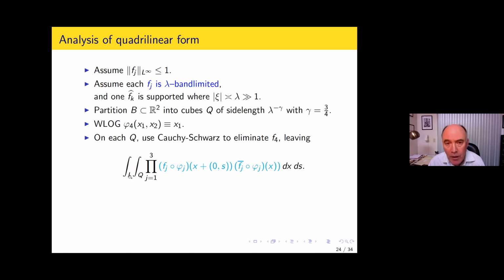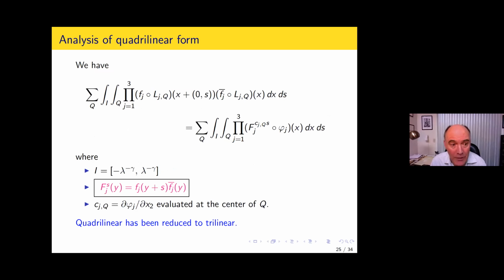Okay, so for each cube q, we get an integral over a 3-dimensional domain. So I have a new coordinate that ultimately is a good thing. And I have a product of only 3 factors. That's also a good thing. But each of my factors is now itself a product of 2 factors. So now I really have a 6-fold product in the integrand. And that's not what I want.